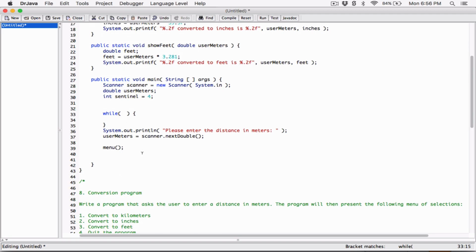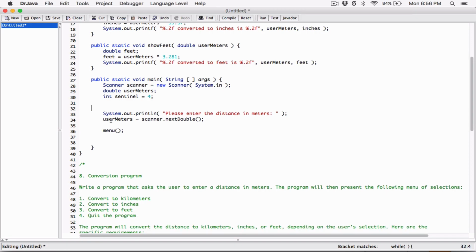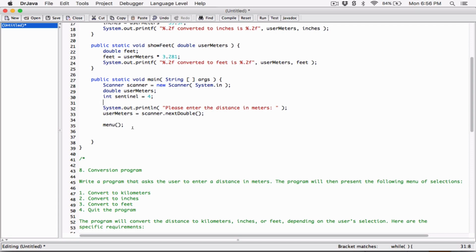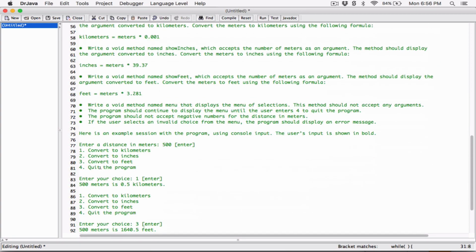So I'm going to say while, over here, after we've asked the user to, let's see. Actually, we have to go ahead and ask the user to enter a choice first, because the choice is what we are checking on.